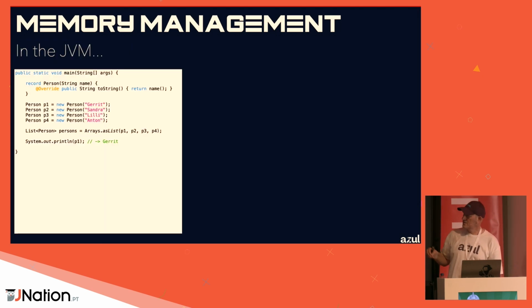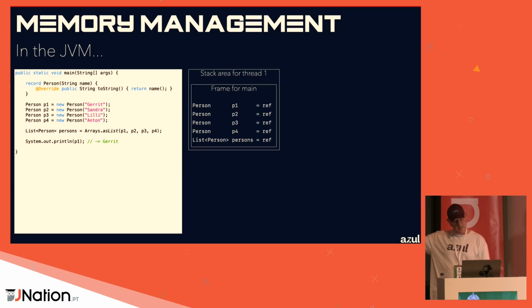If we take a look at code, and sorry for the guys in front, but in the back you will see it probably better. We have this little code example here, where we have some persons, and we have a list of persons. If we now take that to the stack, then this would be the stack frame for that thread. Each of the persons gets a reference on the stack frame, and the list also gets a reference here, right?